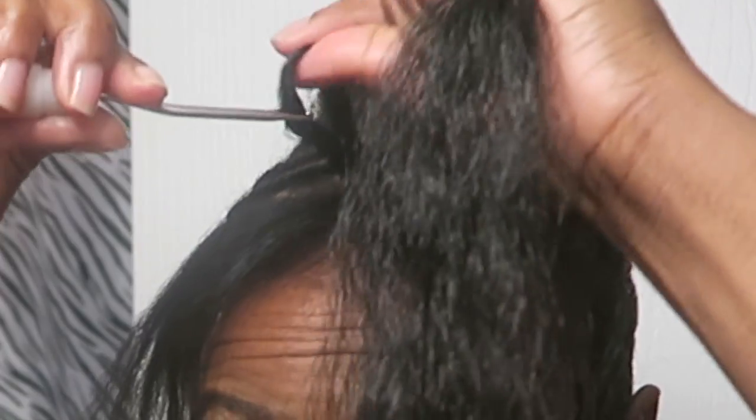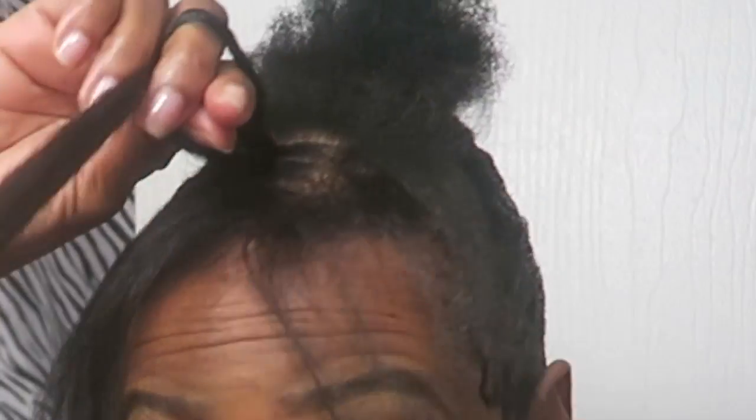So nothing fancy. I'm just crocheting it one knot. That's it. Just like that.